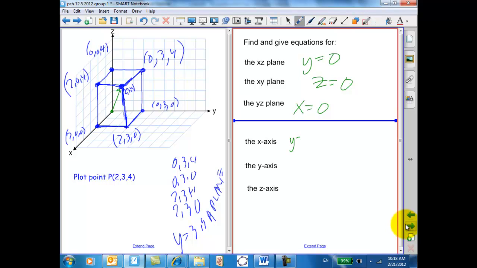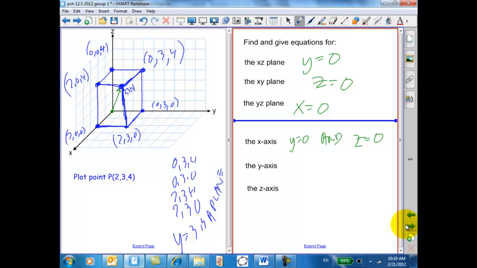I have to say y equals 0 and z equals 0. You actually have to give an equational line as the intersection between two planes. Okay? Now, we're also going to have equations for lines that involve a direction vector, too. We'll get that in a second. But in terms of what we're looking at now, the xz plane and the xy plane intersect to create the x-axis. And so that's why it's an intersection of these two.